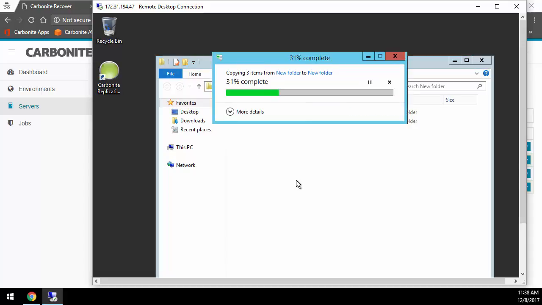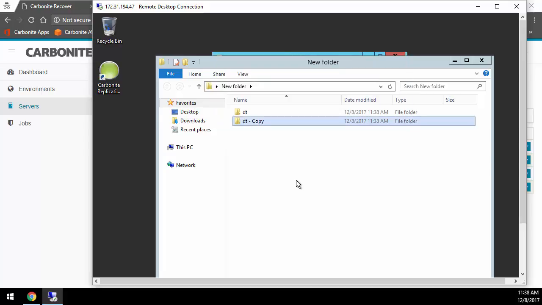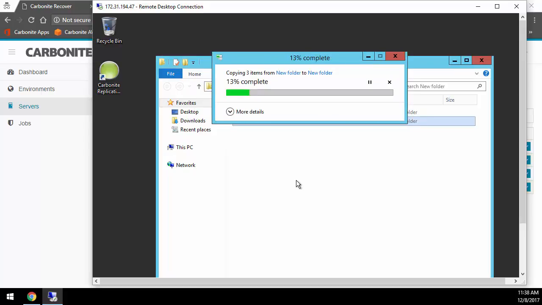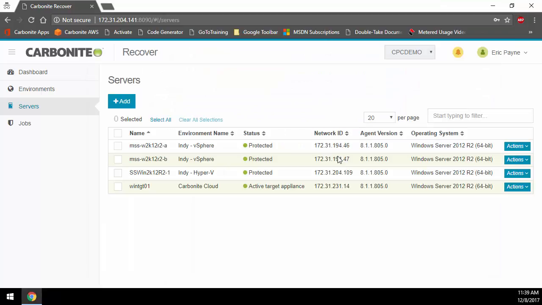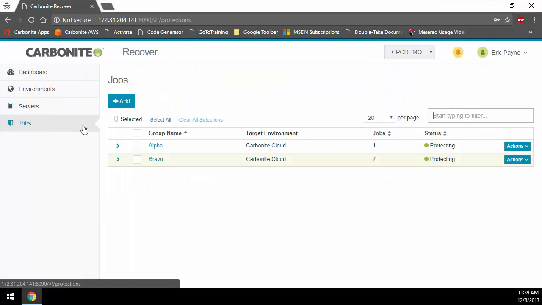Now this, of course, because of the real-time byte level replication, is being sent to the cloud in real time, so that when we fail over, we're going to have all of that data available to us. And let me do that last copy one more time. All right, so that's going. I'm going to get out of this remote session, and now we're ready to go back to our job, and we're going to fail over this group.